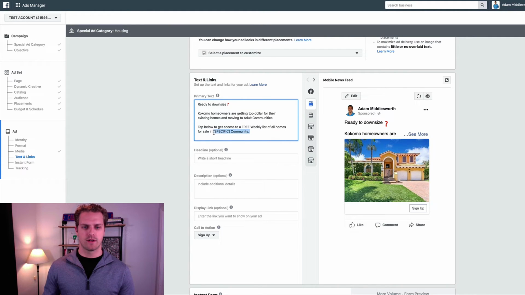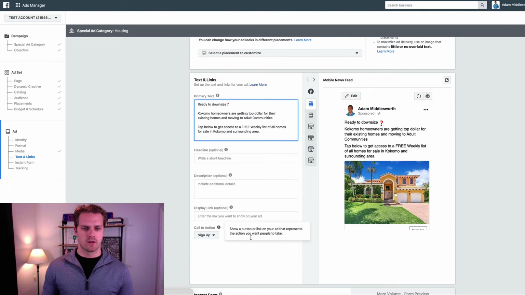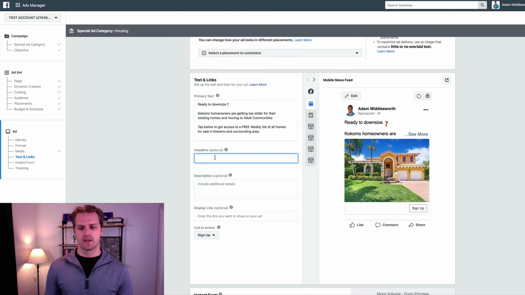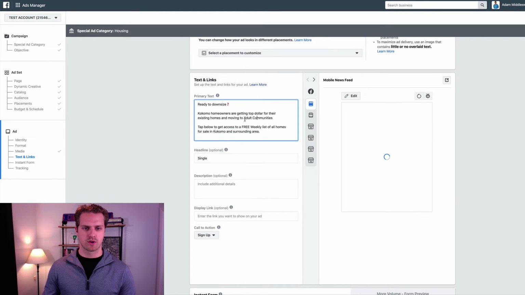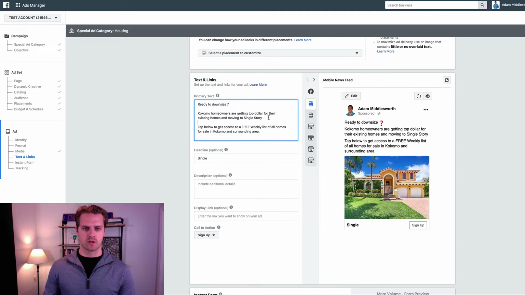For now, we're just going to do Kokomo and surrounding area, right? And the headline would be whatever that is, right? So it could be an active adult community. It could be whatever, right? So for this, we're actually going to do single-story homes because I know Kokomo doesn't have a whole lot.